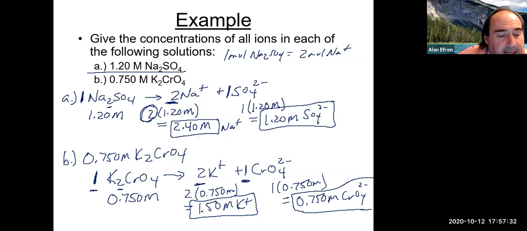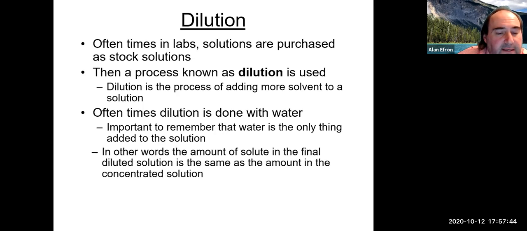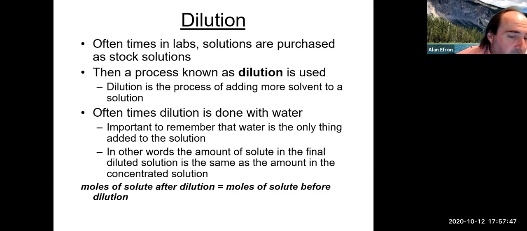So let's then talk about another aspect of concentrations, which is dilution. And in a dilution, essentially all we're usually doing is adding more water or more solvent. So when we do a dilution of something, essentially we're just taking a little bit of the concentrated solution and adding more solvent. A lot of times that is water, and we end up with a less concentrated solution when it's all said and done. And what happens is, as you can see on the bottom, the moles of the solute before the dilution is the same as after the dilution.